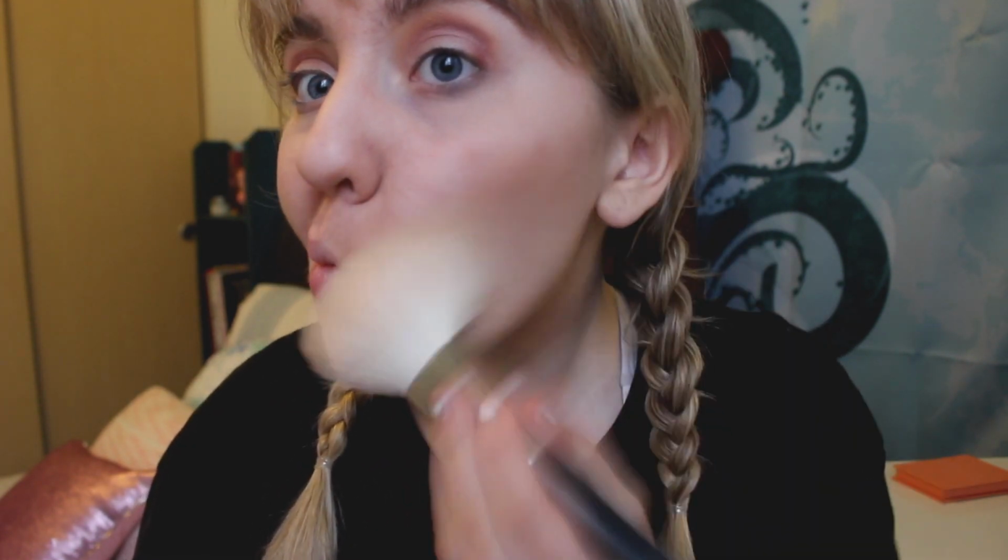Okay, thank God I'm done with the eyes. Those took forever, but they look poppin'. So now I'm going to move on to bronzer, and I'm gonna be taking my Benefit Hoola bronzer and my Morphe M527 fluffy brush. I love this brush so much. So I'm just dipping into it, and then, oh yeah. Bronze, baby, bronze. And yes, I'll have to blend it.